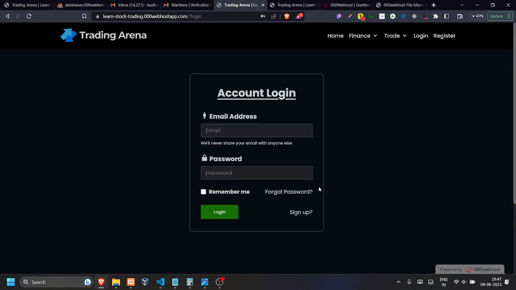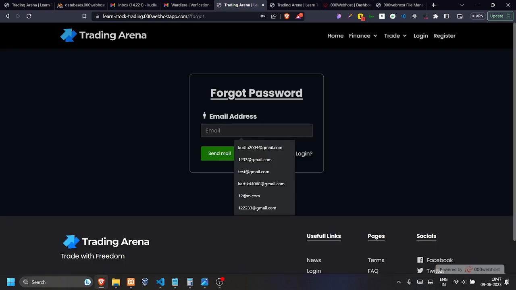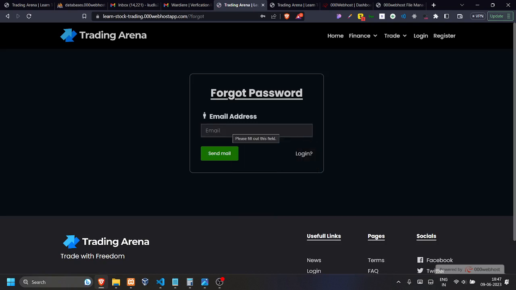So if we go to login, you could also click on this to come back, and you can pass in the information, Karthik at email.com, and my password. I'm going to log in. But before I log in, I would like to show you that the forgot password feature works. So I click on forgot password, and it's going to ask me to tell it my email. If I give an email which is not registered, it is not going to work in this case.